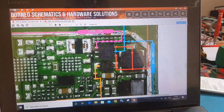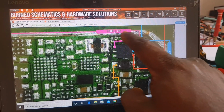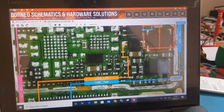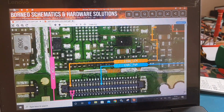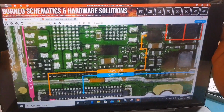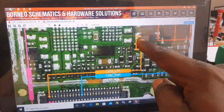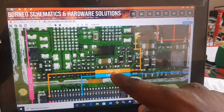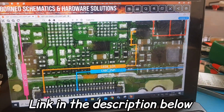This is the diode, that's the boost coil, and that's the light IC over there. So the first leg on the light IC goes straight to the screen connector right here. Okay, so if you use your multimeter to read that part and it's not working, that means you need to close the circuit. And also here the diode line, you can see that's light emitting diode LCM.